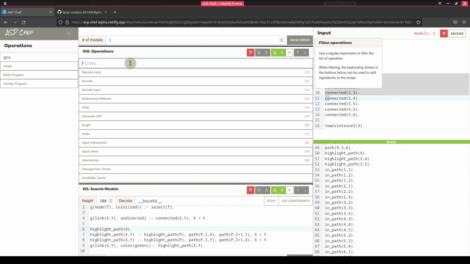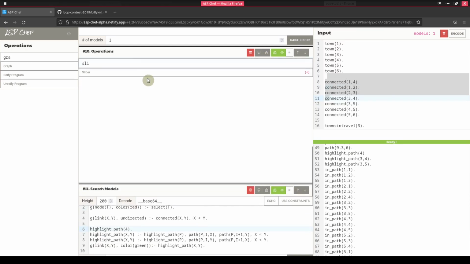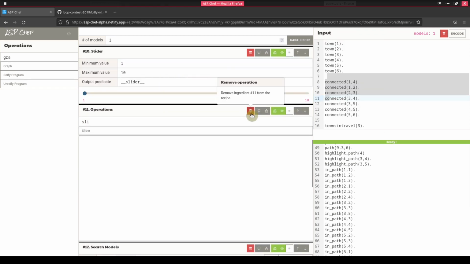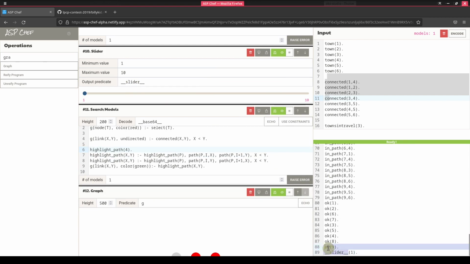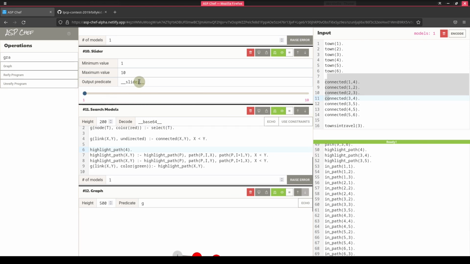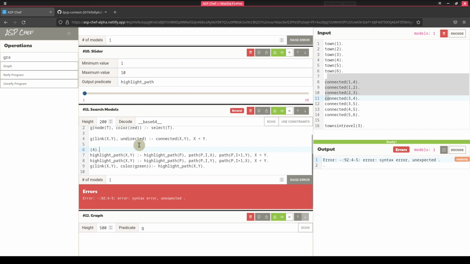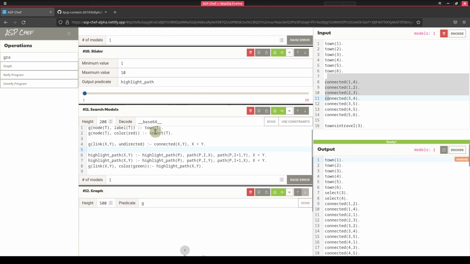Or if you really want, you can also add a slider. A slider is essentially a way to encode a predicate that you find here, slider. This is going to be changed in this way. Actually, we want to change this predicate, so let me put highlight path, and if you want, you can also say the minimum and the maximum you can take from the path predicate.